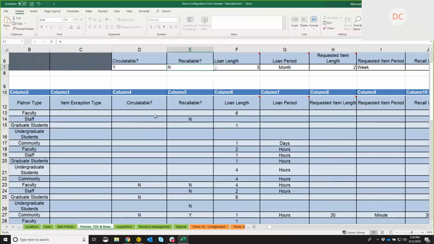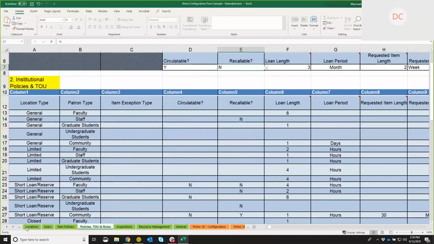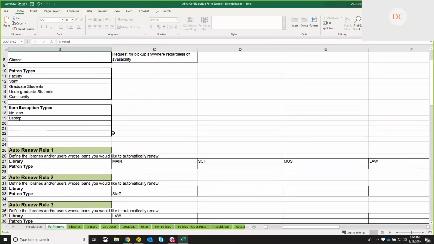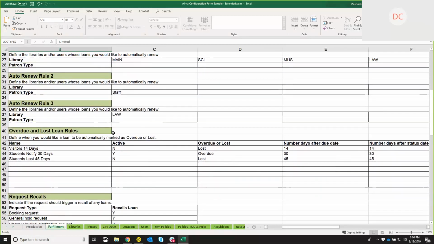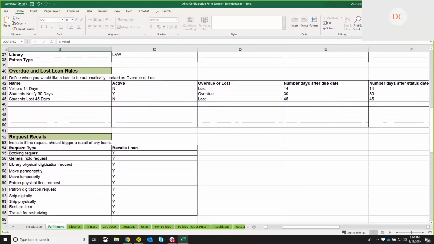But on the fulfillment tab, for the request recalls, in our iShare libraries patrons are not allowed to recall an item from another patron. Library staff are allowed to recall an item for reserves or if the library needs it back for another reason, but we don't allow patrons to place recalls from other patrons.